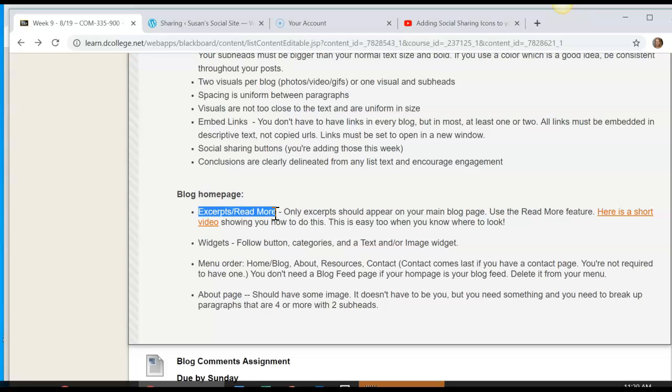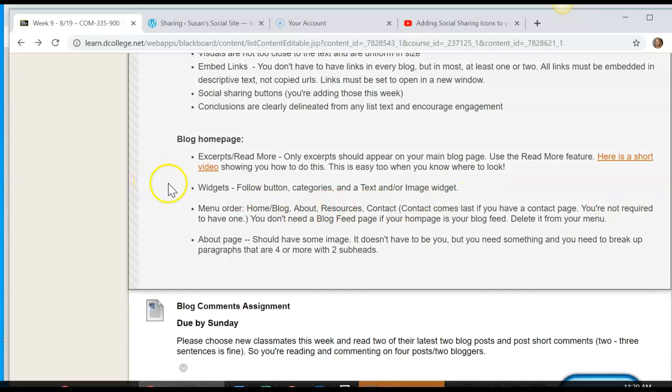You really shouldn't have anything on your menu that doesn't have content in it. Later on, you can certainly go through and use your categories to create new menu items, but you're probably not ready to do that yet. But on your main blog page, homepage, or blog feed page, you must only have excerpts. You have to get that read more line into each post. It's really important because let's say you had 10, 15 blog posts, and somebody had to scroll to see all the content, that would take forever and they would probably bounce. And you'll know what bouncing means after this week.